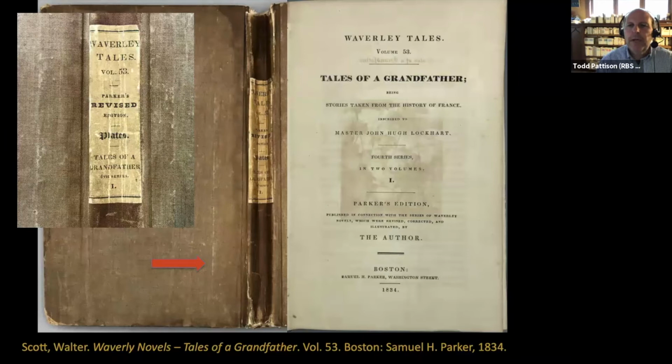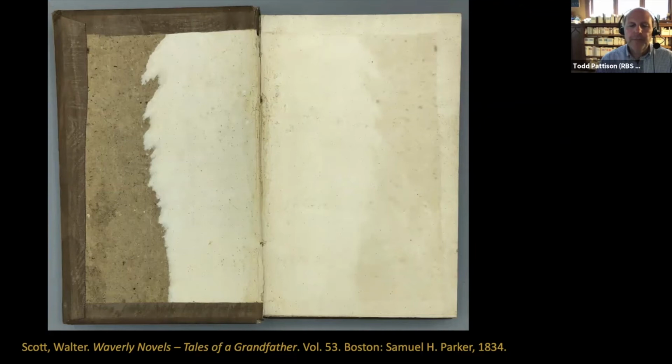It's 1834 on the title page. Bradley's actually binding this in the winter of 1835. So he's finishing this up in kind of February, March of 1835. The text itself was stereotyped, so they made the plates beforehand and they weren't able to bind them all in that time period. And he's using this adhered boards style of attachment.